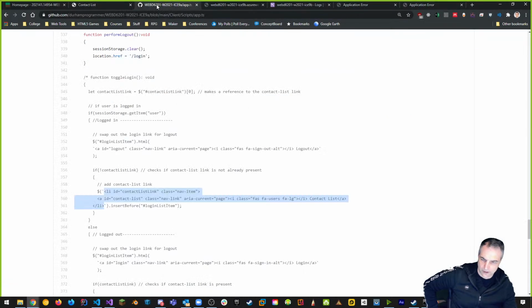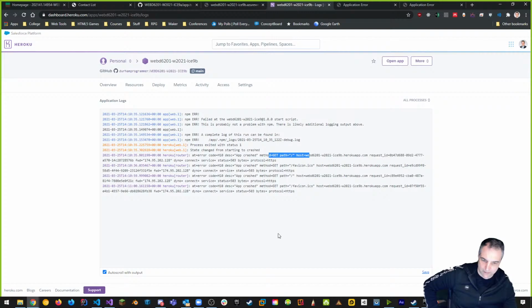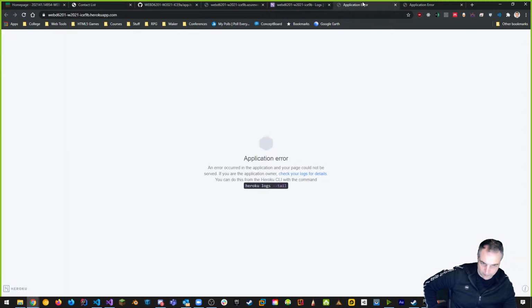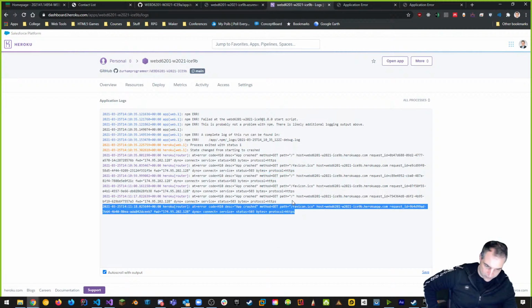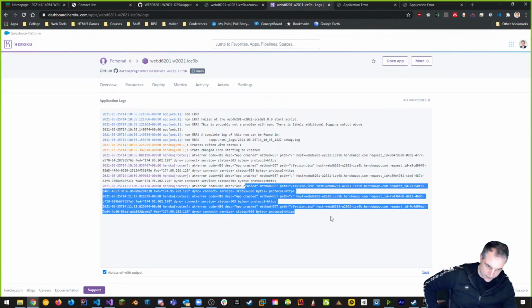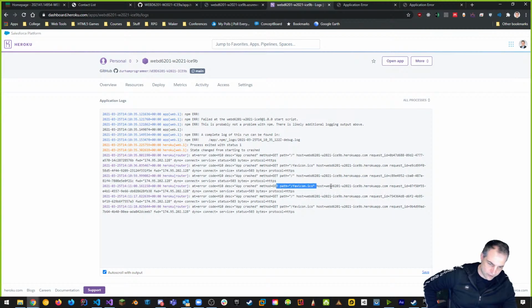log, where is that? Where's my log? Back to the log, you can see that even when I refresh the page, it's doing the same thing. If I go here and refresh the page again and go back here, you see it's another one of those sets. Look, it's trying to do that. It's showing me that it's trying to get there. Forget the favicon. We don't care about this. Favicon doesn't exist, but not being able to get to my path, that's crazy. That shouldn't crash like that when I get to my app, right? So how's that working? Why am I not routing?